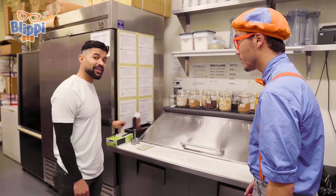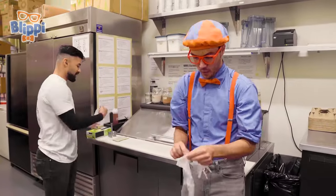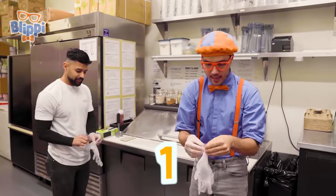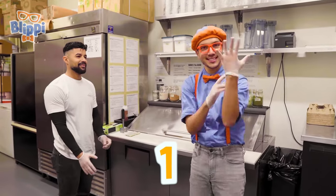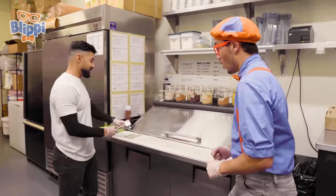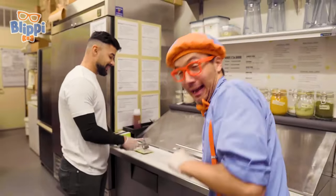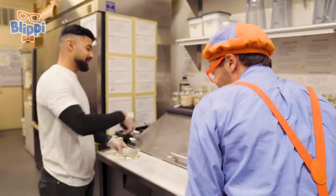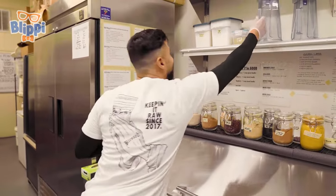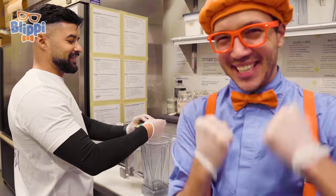Step one, we gotta put on gloves. Okay. We gotta make sure, put on the gloves. One glove. Two gloves. Great. Next, we gotta break up our acai packet. Whoa. Should be good. That's a really cool hammer. Now we gotta put it in our smoothie canister. This will be so tasty when it's all blended up.